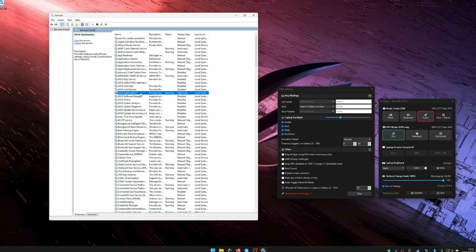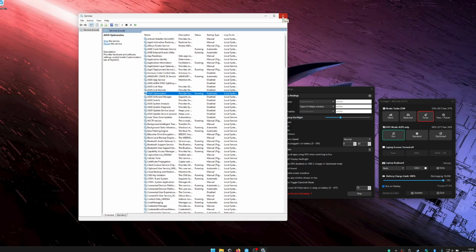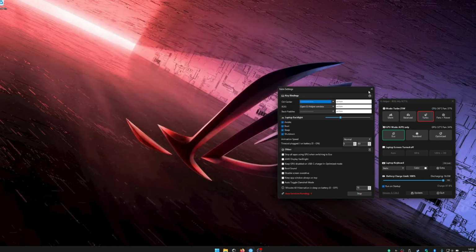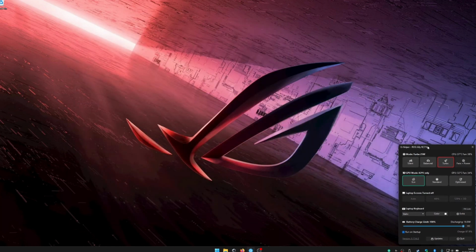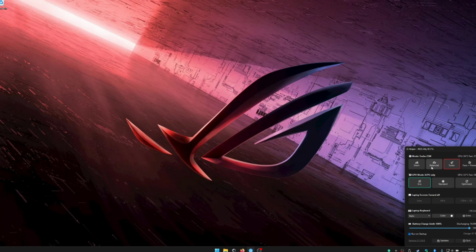And then you also need Asus optimization as well, because it used to be just one service, but now it requires those two. So if you just start running them, then yeah, you can still use the overlay if that's what you want to do. But it's definitely great though, guys. I've been using this for a while, and it's definitely much better than the default one that Asus provides. So yeah, you can do the battery charge limit as well, and loads of other things. By the way, this GPU mode, you don't need to worry about it, because the Asus has got an integrated GPU anyway.